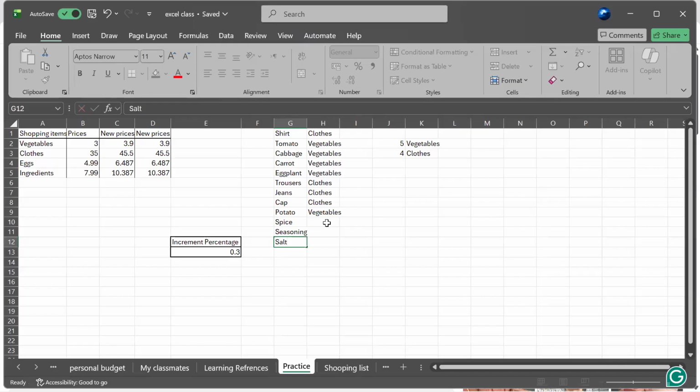So what category will they fall under? Ingredients. Say your ingredients correctly. Yes.